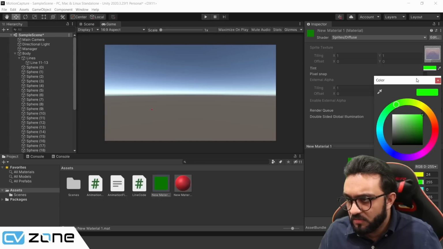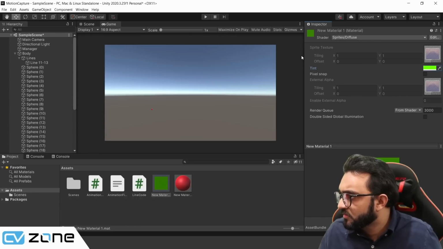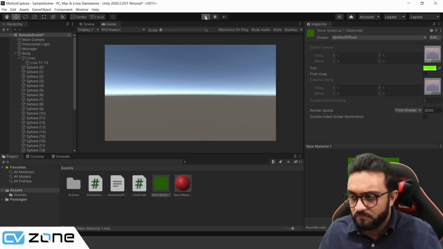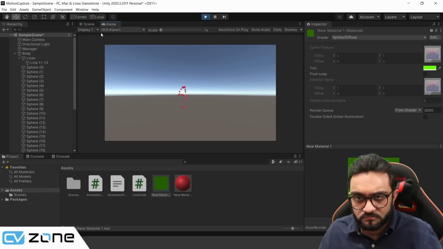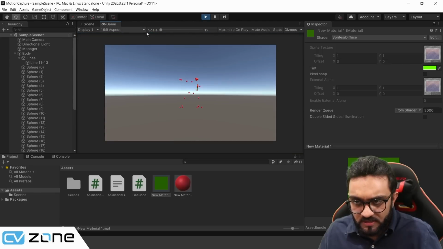Okay, and we can make it a little bit lighter. Okay, yeah, that's good. So now you can see the line is actually moving.